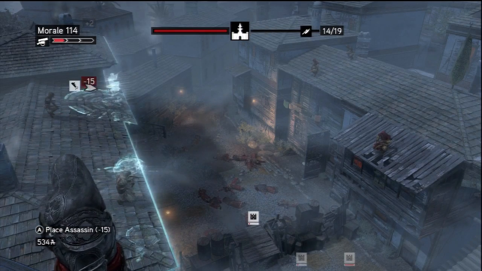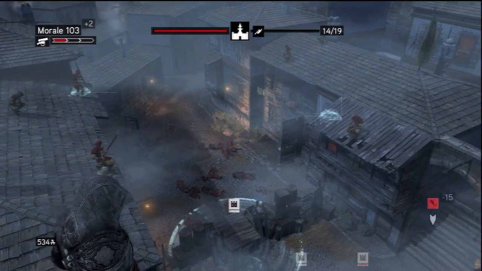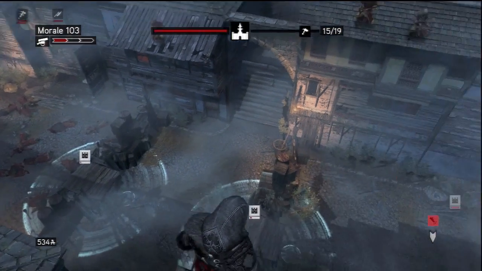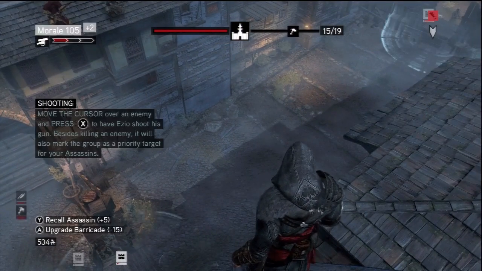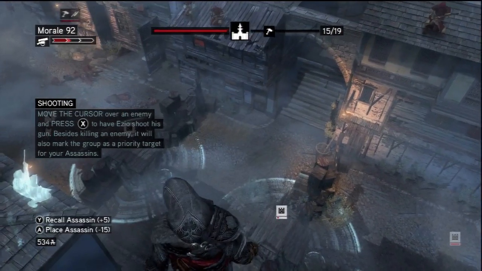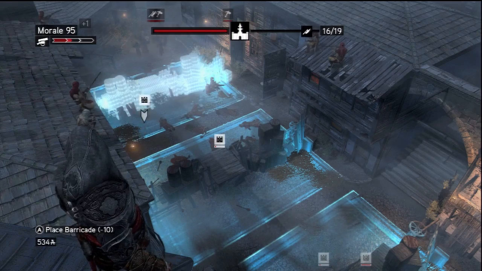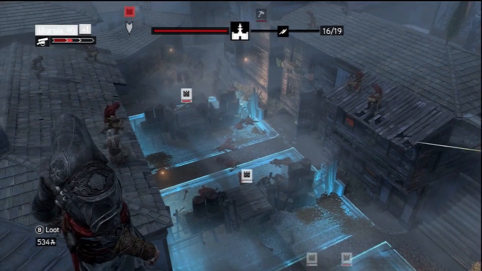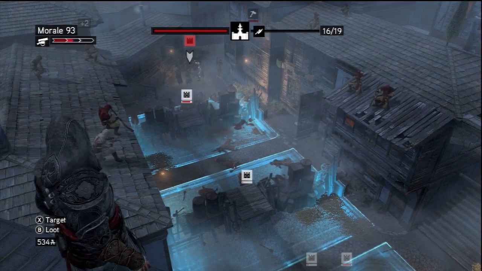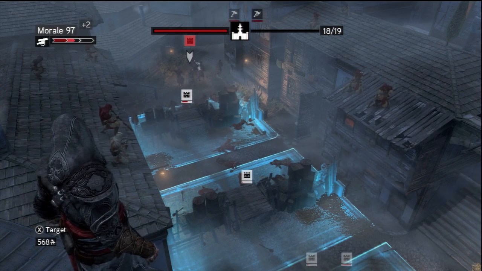You can also hit B to loot all the bodies that are down there. I'm not really doing that at the moment. You can also hit Y if you want to recall an assassin and place a new type there. I guess that's how you would do it. You can't upgrade them, but you can say, you go away, I want a different person there. I don't know about upgrading them manually, but now that I have people up there at the front, I'm placing a barricade there just because it's nice to have people there shooting when I've got people up there to do the job.